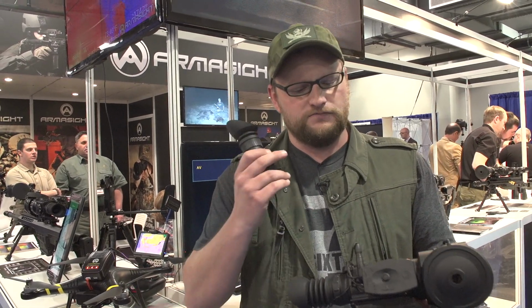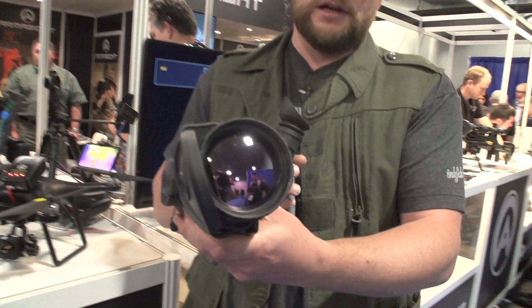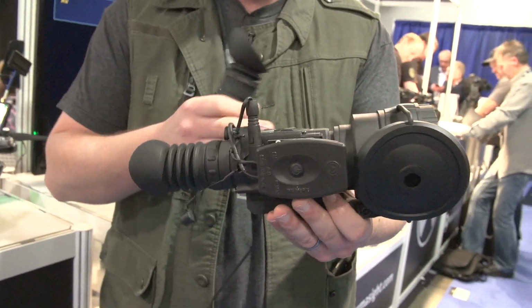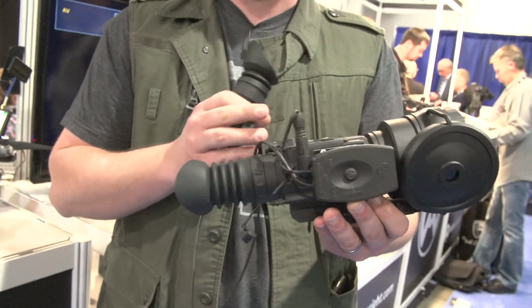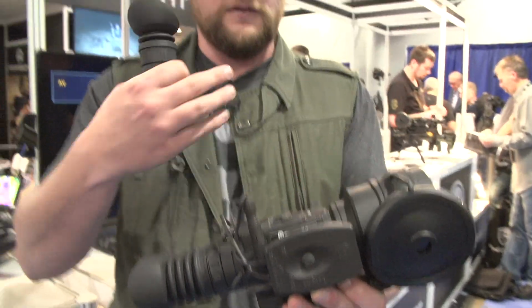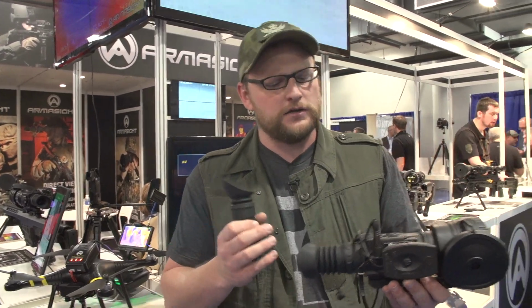We've got a Zeus HD right here. This has got their new 75mm lens. Big, awesome lens. You're just getting in so much more information, because basically the way these optics work is it transmits the image into a digital version that you're seeing. It's kind of like watching a TV. It's converting all of the stuff that it's taking in and turning it into something you can see with your eyes. Basically you're watching a little screen, okay? So there's a lot of technology that goes into these things.